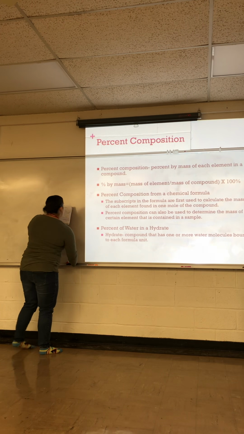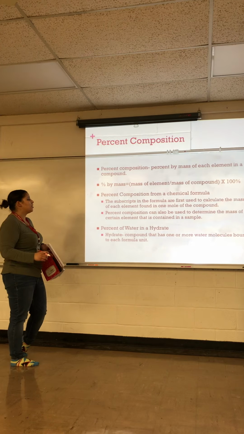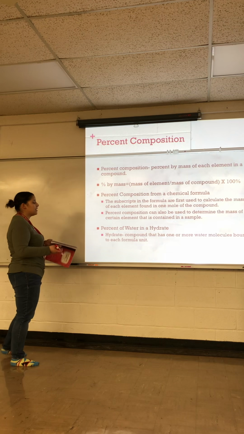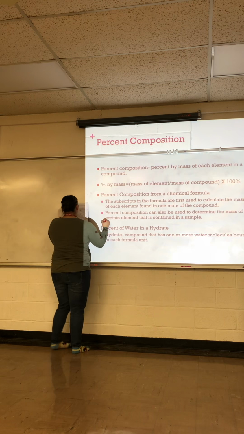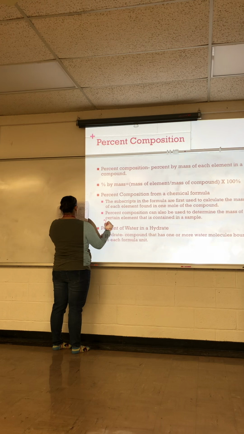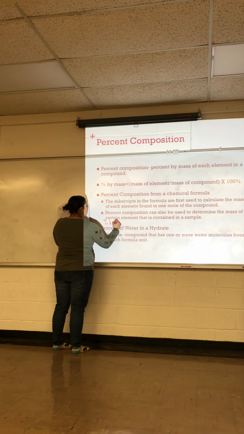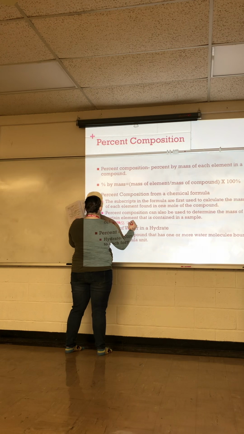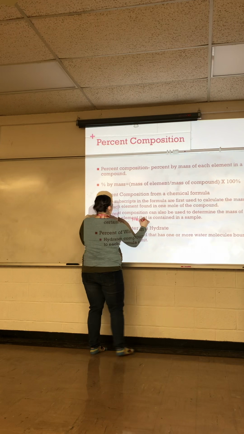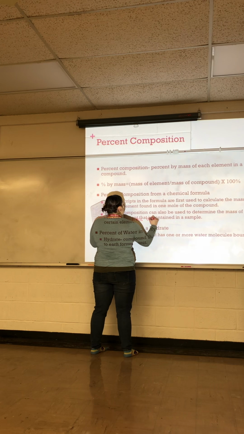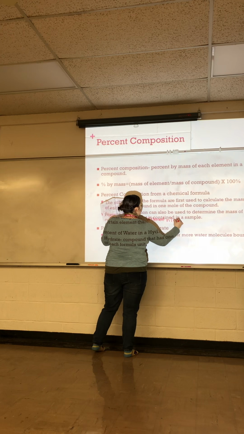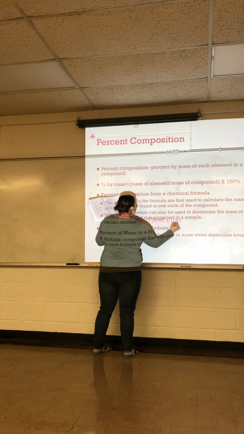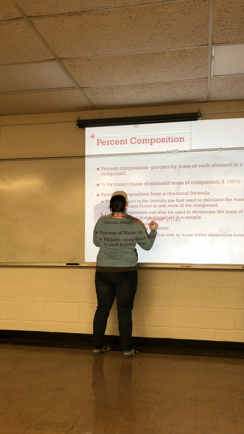Percent composition can also be used to determine the mass of a certain element that is contained in a sample. So I'm going to give you an equation that I want you to add here. The percent by mass, so it's going to look similar to the top, but there's just a little bit of change to it, is the mass of the element in 1 mole over the molar mass of the compound.